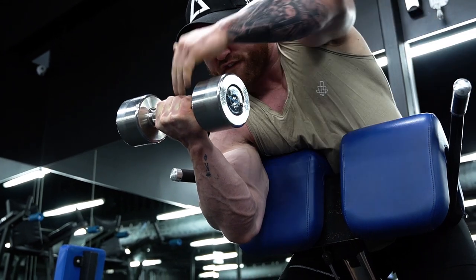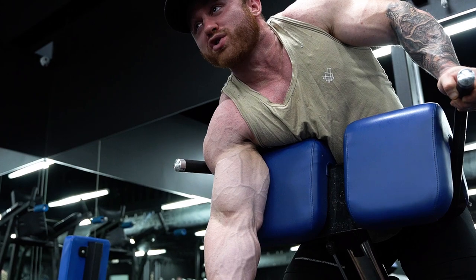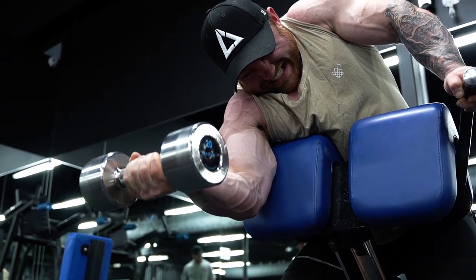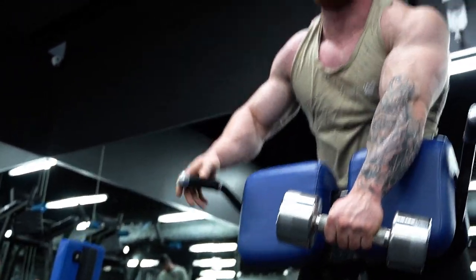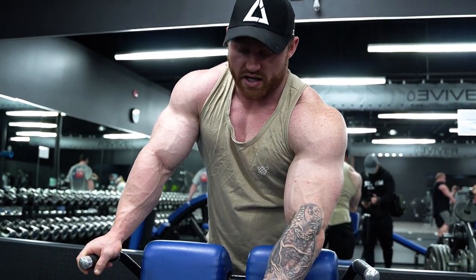Trying to extend your fist out like this. As you see that looping motion I did? It's like... sets. That's why you've got to be under control and it can't be heavy.